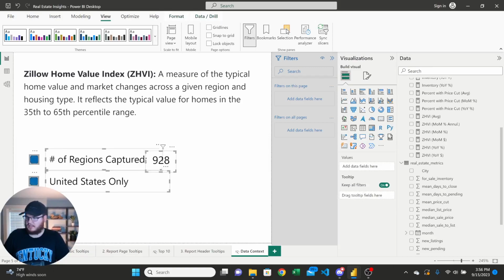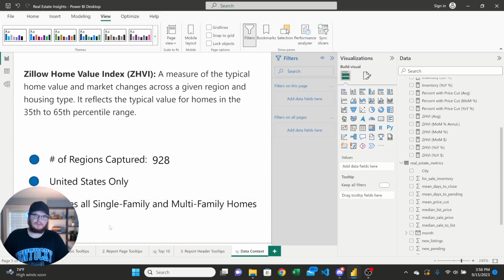Okay. And the reason why this is my favorite way to use report header tooltips is because it's only one tooltip for the chart in its entirety. You can't hover over different elements to see different time frames or different groups of data. You hover over the top of the chart and it gives you one report page. I've seen people get very dynamic with this, so as you filter different parts of the page, this tooltip will change. And maybe that's a video for another day.